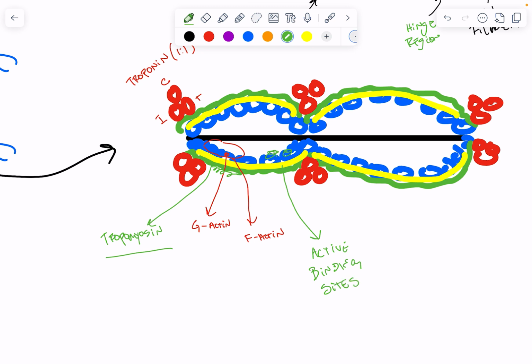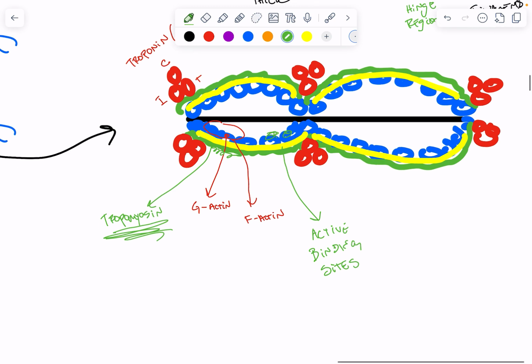These G-actin binding sites or active sites are where the myosin heads will actually bind when tropomyosin, again, back to tropomyosin, moves out of the way. And tropomyosin is moved out of the way by calcium.